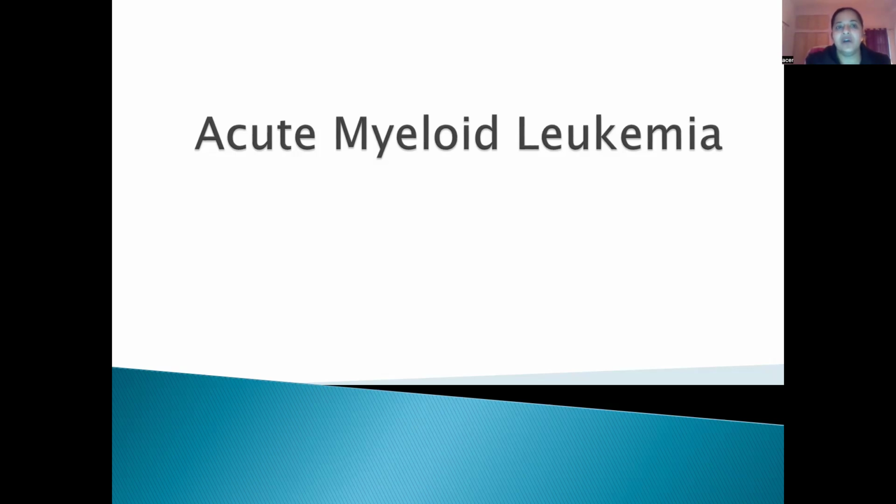Today's topic is acute myeloid leukemia. This topic holds a weightage of approximately 2 to 3 questions. The questions are basically in the form of clinical scenarios, secondly direct questions, and thirdly picture-based questions. These are the three types of questions you will be getting in this topic. So we proceed to the depth of this topic.